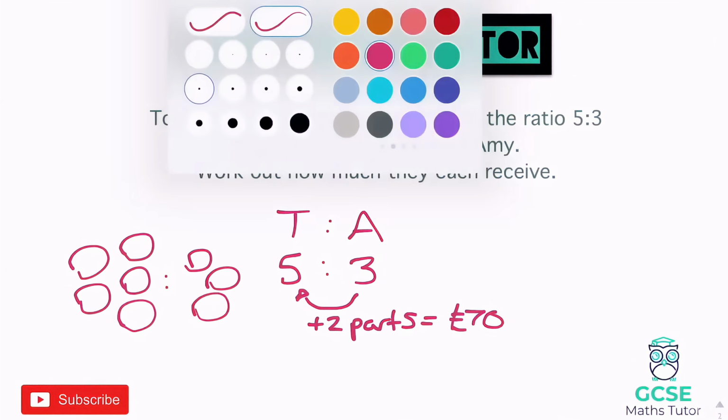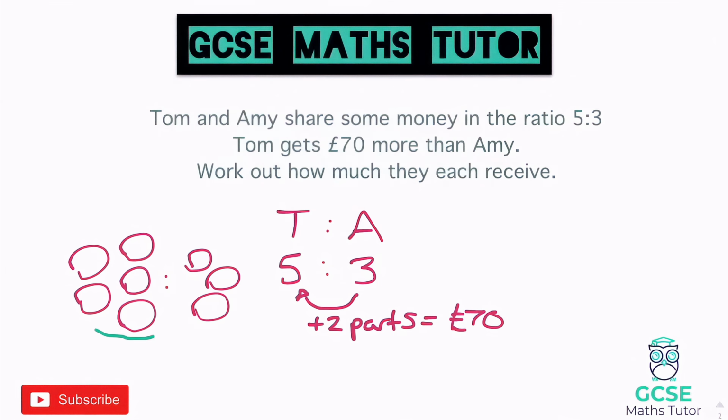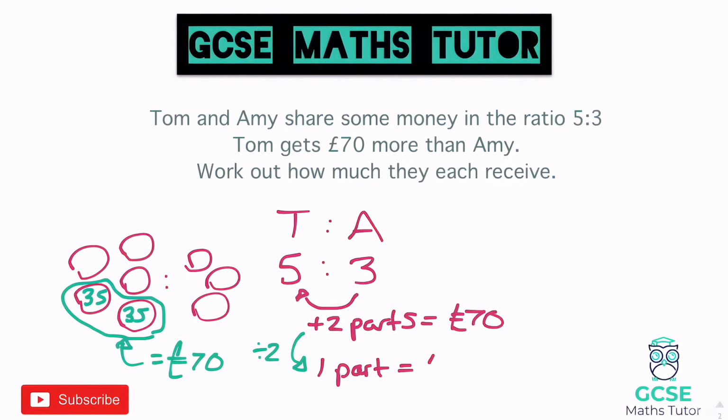And then we can just identify in terms of the picture how many more he's getting. Well, he's getting these 2 extra here, so those 2 parts here are worth £70. And again, you can just take a little bit of a logical approach there. Dividing that by 2 tells you the value of each part, and then you can stick your 35 in each of these piles and start to work it out that way. But I'm just going to do it via the numbers. Look, we're just going to divide this by 2, and that tells us that 1 part, which is what we're looking for every time, equals £35.